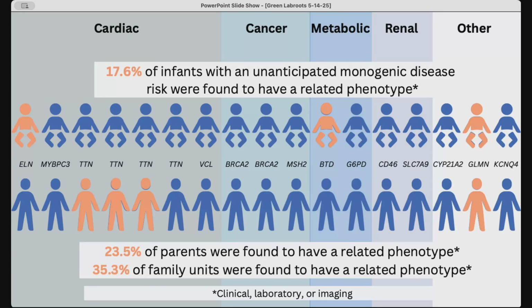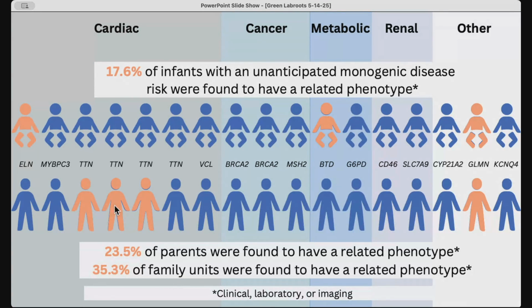But then when we looked at the parent from whom they inherited that, and we actually said, A, do you carry the mutation? We found the parent who did. And B, do you have something that might be causally related to the mutation? We found several who did, in fact, have conditions that were causally related. And so a few more, in fact. So 23% of the parents had the mutation and phenotypic evidence of the condition. Okay, it's a little higher.